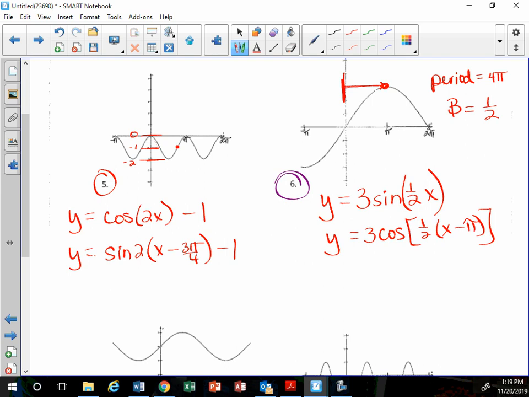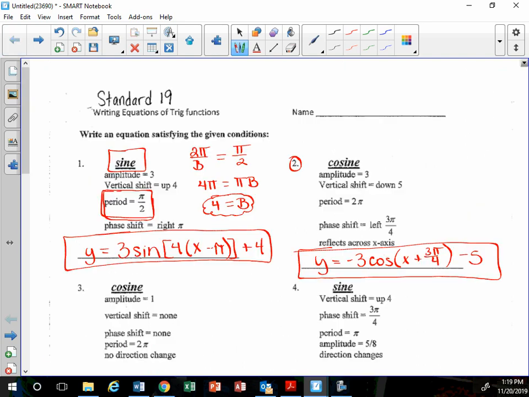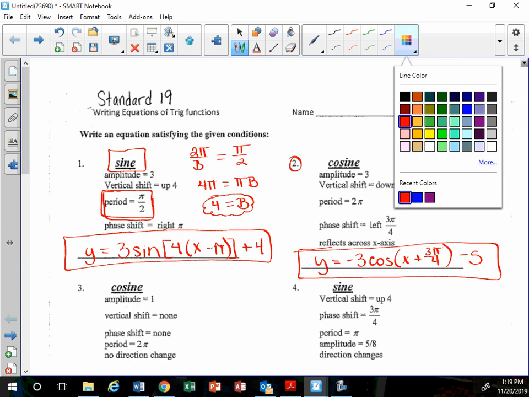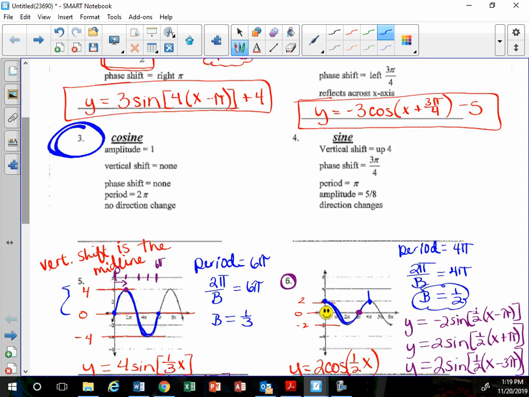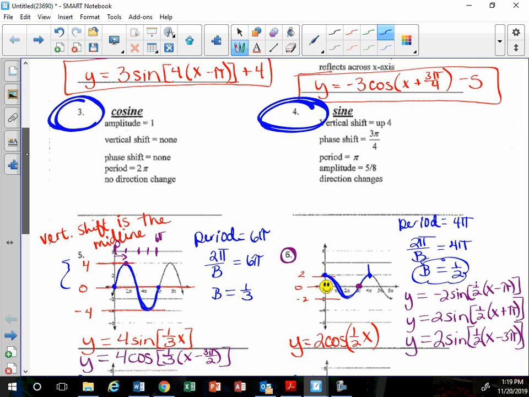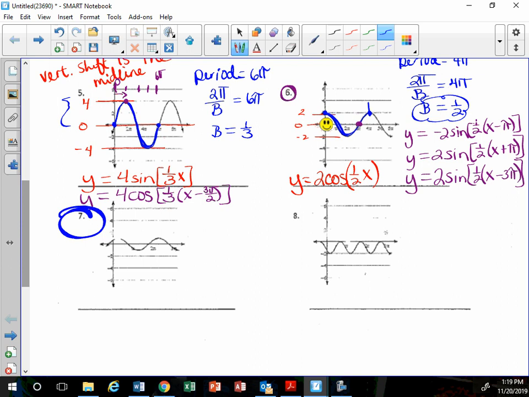Yes. Okay, guys, homework's kind of weird. Go back to the beginning of this packet, like what I gave you today. Alright, so on the first page, we had skipped 3 and 4, so do those two. Guys, go through and circle this right now. Put away other work. I don't know what some of you guys are working on, but it is not math. 3 and 4, 7 and 8. So the ones we didn't do on the front page you need to do.